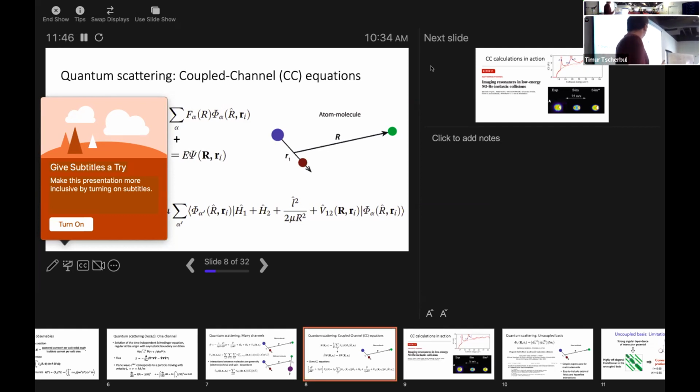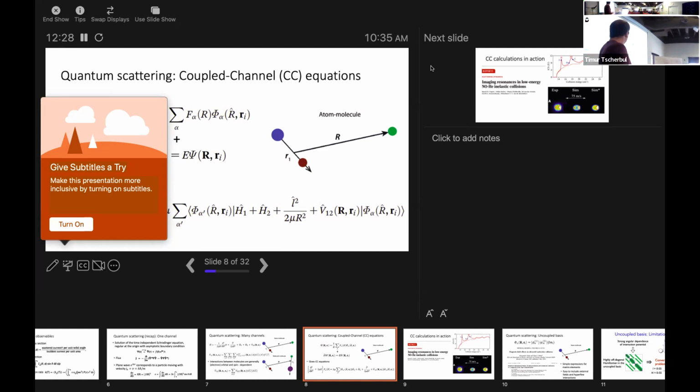In fact, even if you could write those equations down, there was no computational power in the 70s to solve them. You can write them all you want, but unless you can solve them, there's no use. So people derived them and solved them for really simple systems, like ten channels or model problems. One-dimensional collinear: there was a decade where people only solved collinear problems because they couldn't do three-dimensional scattering, since it was so computationally intense. We'll come back to that. Why is it so computationally intensive? There are zillions of those channels that you have to include in order to produce converged, numerically exact results.